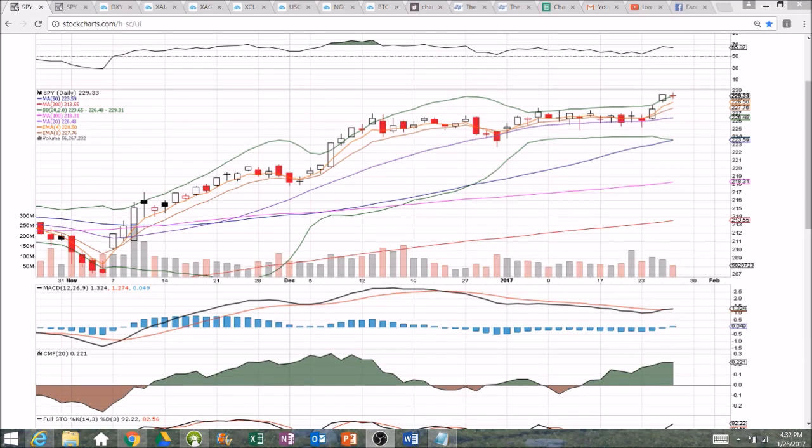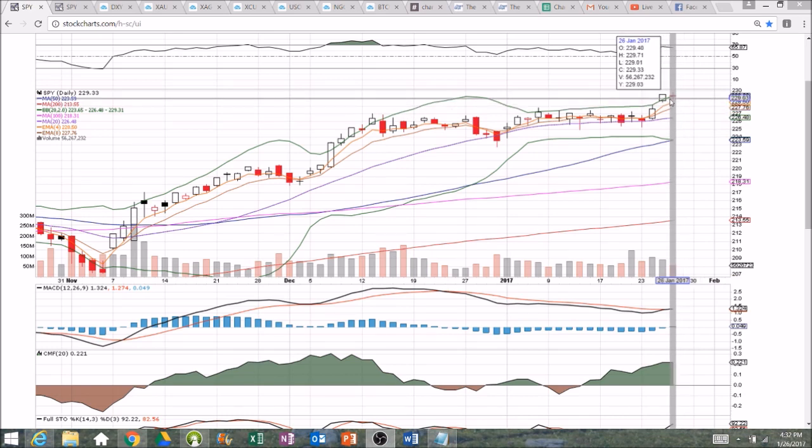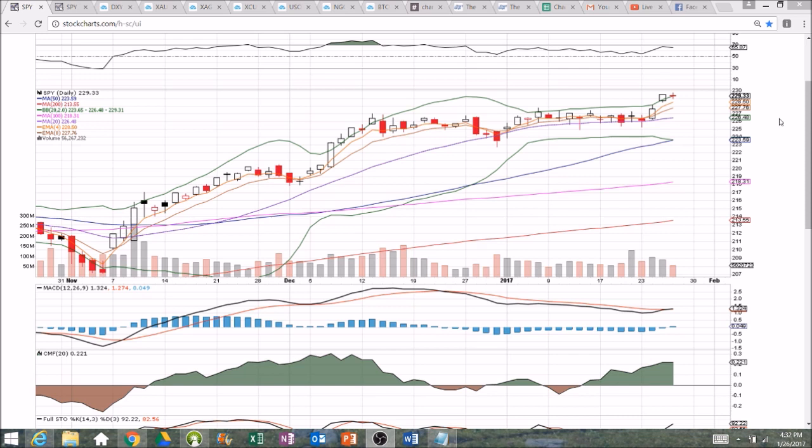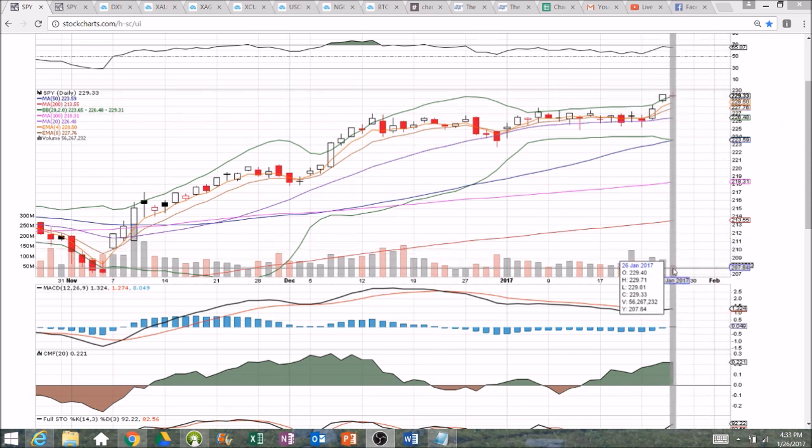Looking at SPY on the daily and weekly time frame. So an indecision day. This is a bearish reversal doji after a breakout, but I have to weigh the pros and the cons here for the bulls, because while it is a bearish reversal candlestick, it was on very low volume. We still held the upper Bollinger Band support by a couple pennies. Very, very low trading range. And really, can't really take it either way. We know to be looking in both directions.